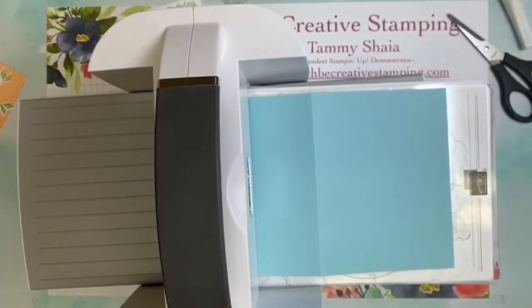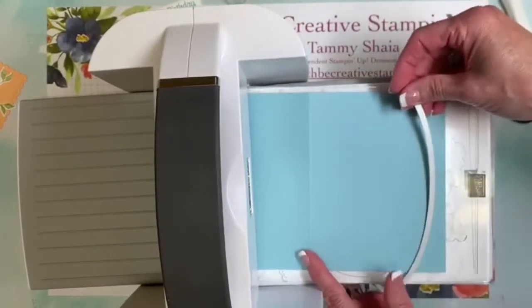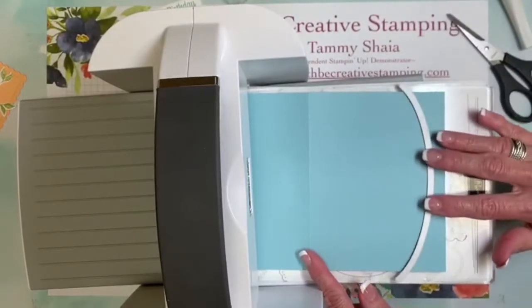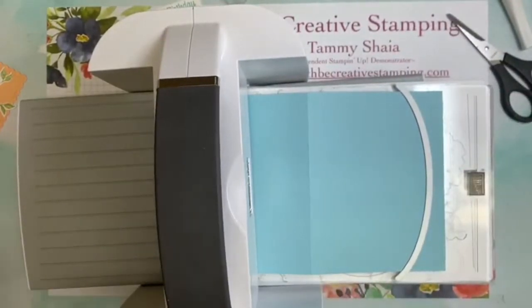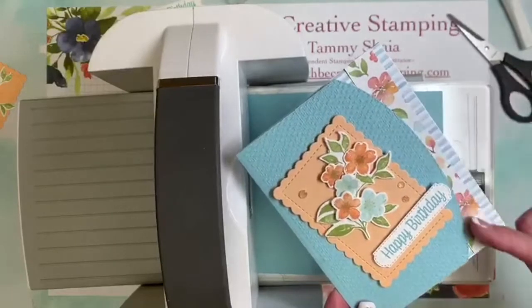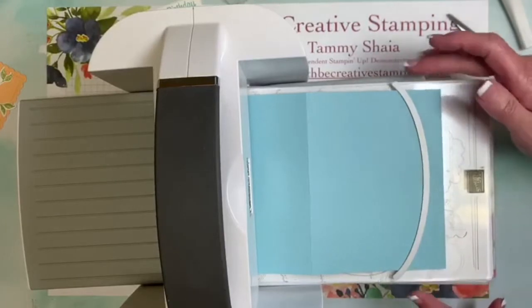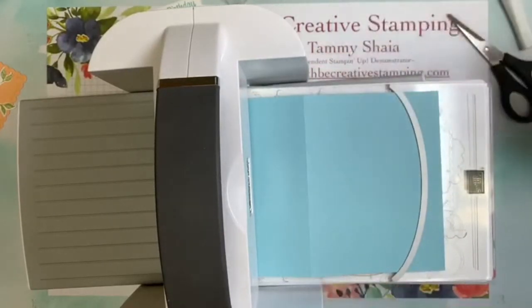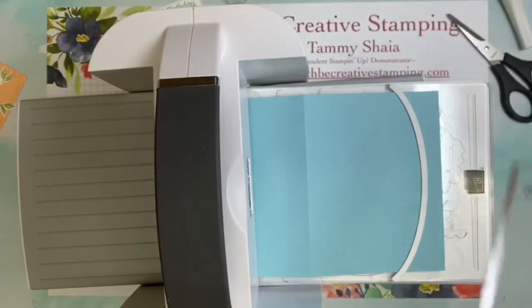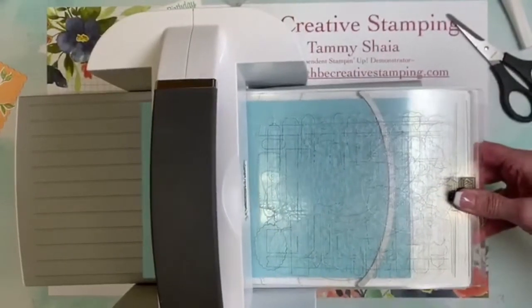Remember, we want that designer paper to show. So let me show you the sample one more time, okay? We want that to show. So I'm actually gonna move it up a little. And I think there will be a good place for it, okay? And so now we're gonna use cutting pad 3, all right? And we're gonna roll this through. And I'm just holding my breath that it all turns out beautifully. And there it is right there. So that should work out really well.